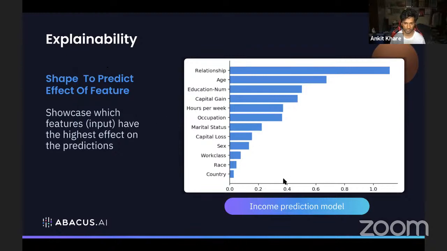Explainability, we have already gone through: these are the most important features that contribute the most towards the prediction. So it helps in white boxing the model. White boxing means that neural network models are basically categorized as black boxes, meaning you never know why the network is making whatever prediction it is making.